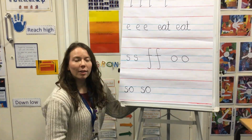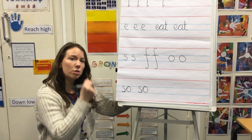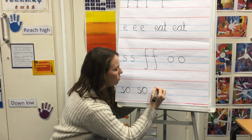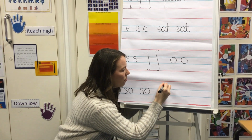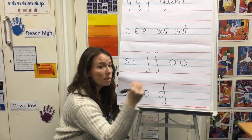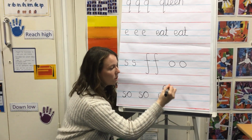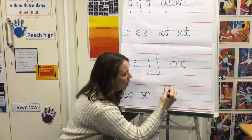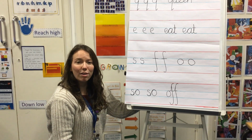There we go. Okay, now we'll have a go at off, which is an O, and then 2 F's for this one. Now this is quite hard. Some people do find it tricky to join the 2 F's together, but we'll work through it together, everybody. Let's take a look. So we'll start with our O, we'll curl round for our O, and then we'll up for our F, go all the way down with your curl at the bottom. Take your pen off the page to cross over at the same level as the top of the O, and then from that cross we're going to join straight into our next F. So I'm going to cross over and go all the way up and back down and then cross again. And there's my off. Can you have a go at those 2 words now, everybody?